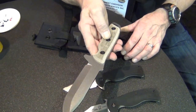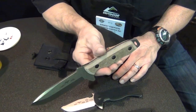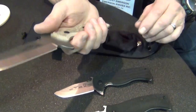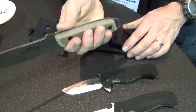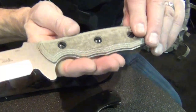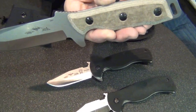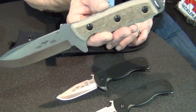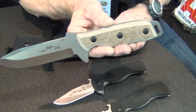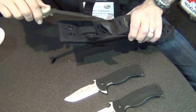How thick is this knife? It's about 3/16, 190 thousandths. And it's just got bolt-on handles. It's very simple. It's got a good feel to it. Bolt-on handles with straight screwdriver slots, so very easy to access. And what is the steel on this? It's 154 CM. That's our standard steel. We're still very happy with it. So sticking with that and basically pressing forward. Yes, absolutely.